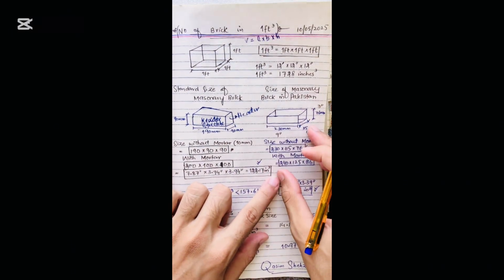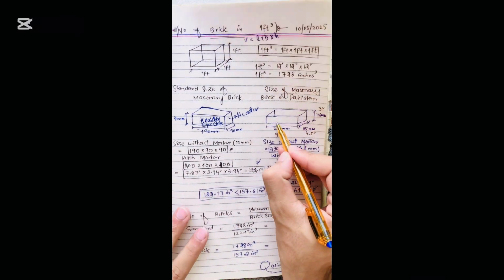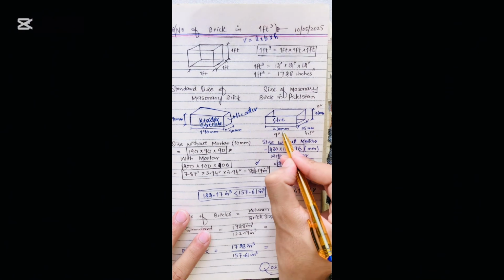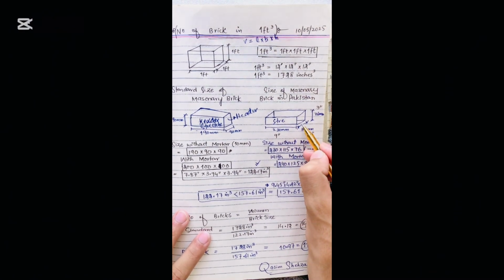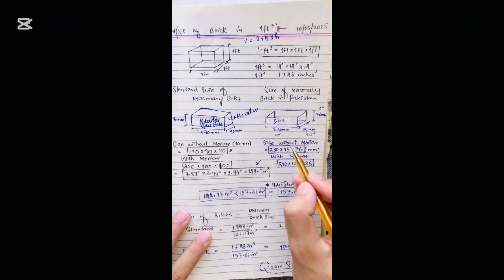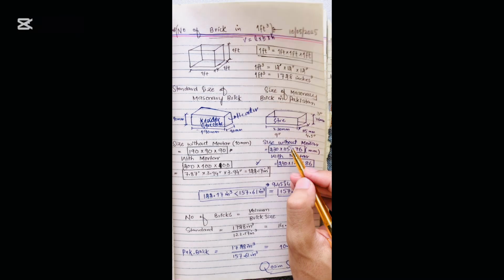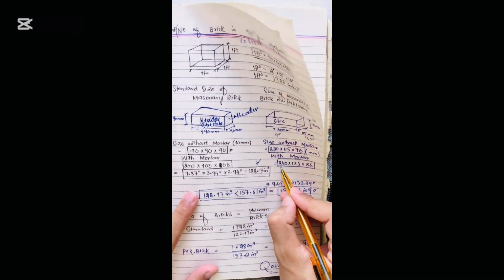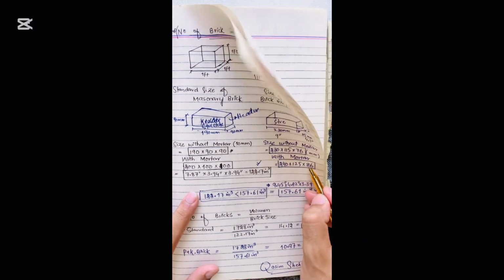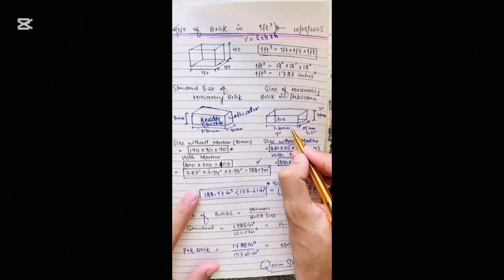Now we calculate the standard size of a masonry brick in Pakistan. In Pakistan, the stretcher side has a length of 230 mm, the header has a length of 115 mm, and the height is 76 mm. Now there should be 10 mm of mortar. Without mortar, their size is this one. With mortar, their size is 240 mm multiplied by 125 mm multiplied by 86 mm, which means 10 mm is added to every dimension.